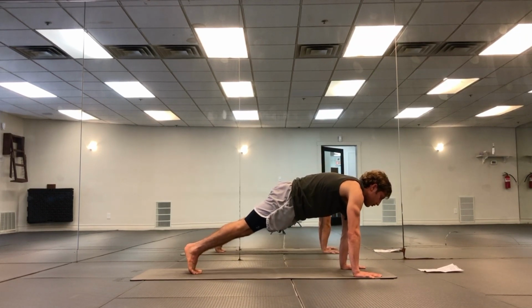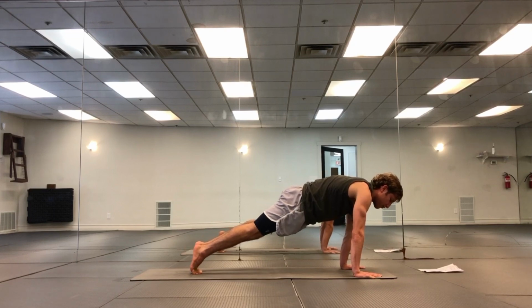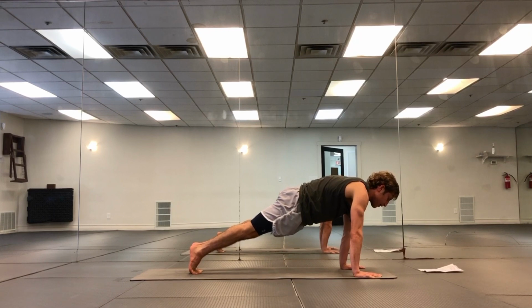Try and get your chest to start to shift towards your fingers by actively pressing through all 10 toes. And then work to find some activation in your core by pulling your belly button towards the spine. And then breathing here for 3, 2, and 1.